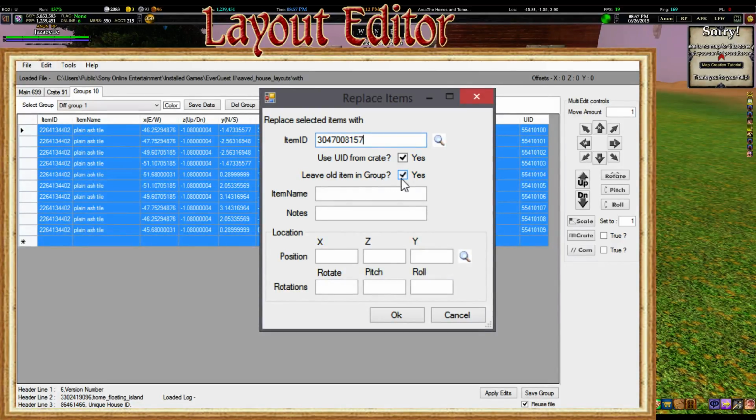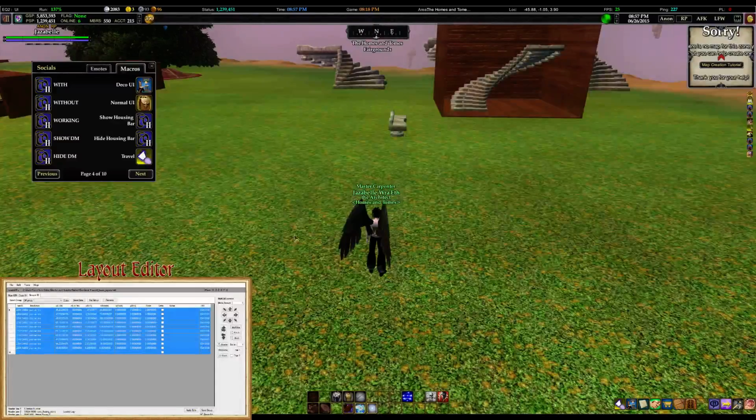If I had loaded the old group into the game afterwards, so it was out in the house, I would want to leave the old item in the group because this way it'll automatically send it to the crate. I don't have to do that though because as you can see in my game here, I don't have it out in the house. But you know what, let's load it so you can see what it does.